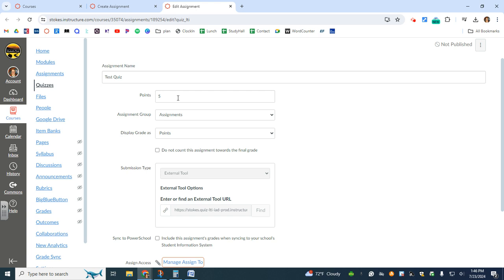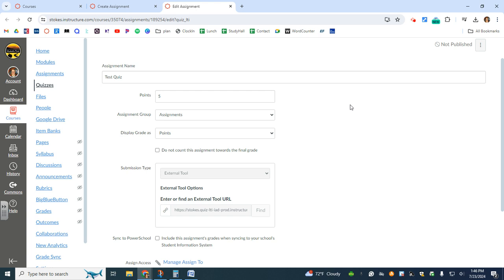So say I wanted to create a 5-point assignment, or maybe I want to create a 50-point assignment. I can put one question on the inside worth 10 points and it will scale that grade. Most often, I will have like a small classroom assignment that's worth 5 points. Like I have a daily warm up in my class that I use quizzes to create because I want multiple questions, whether it's like a daily grammar or something like that.